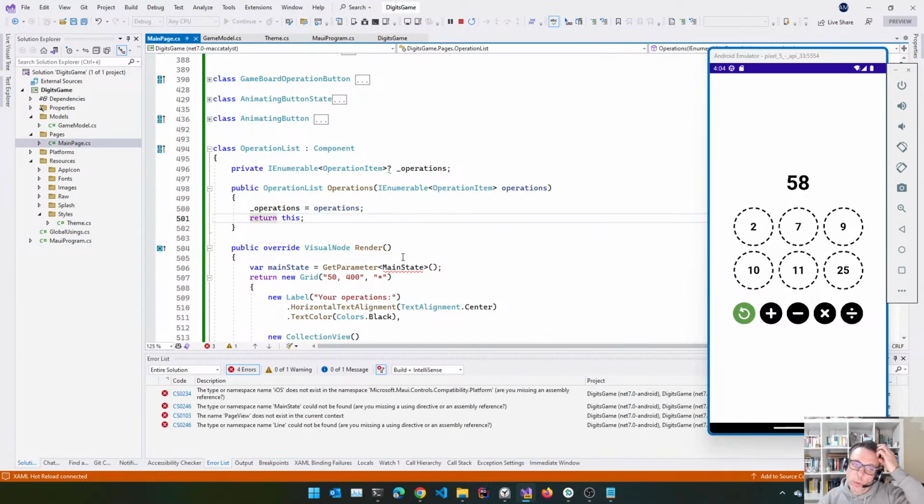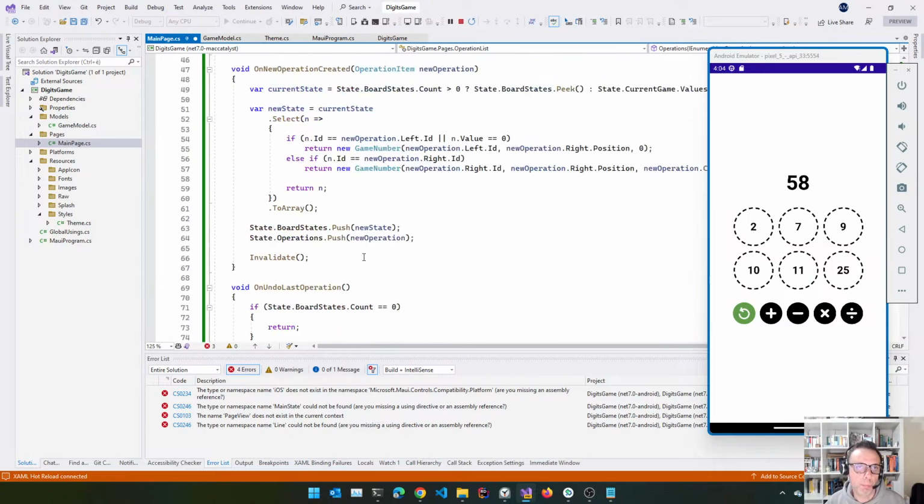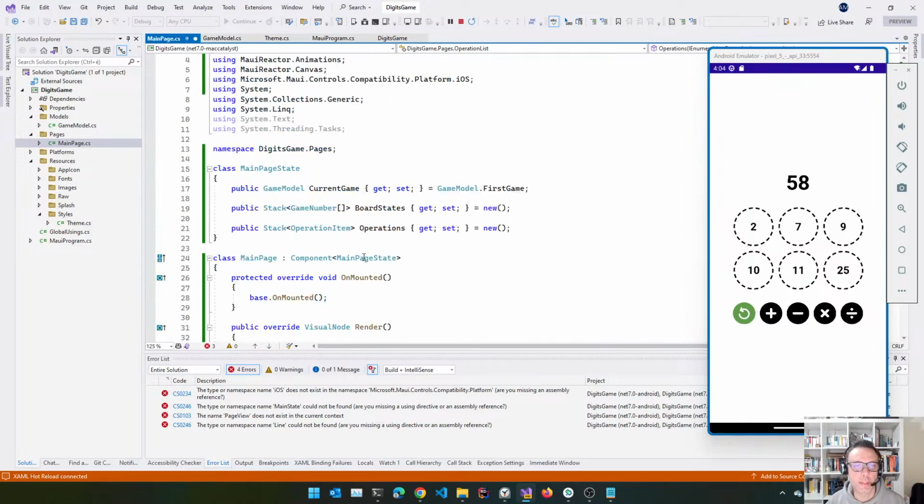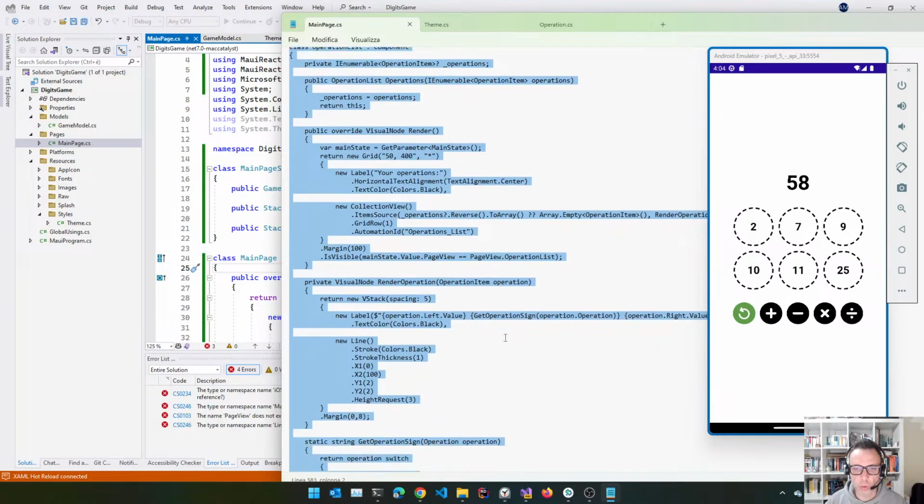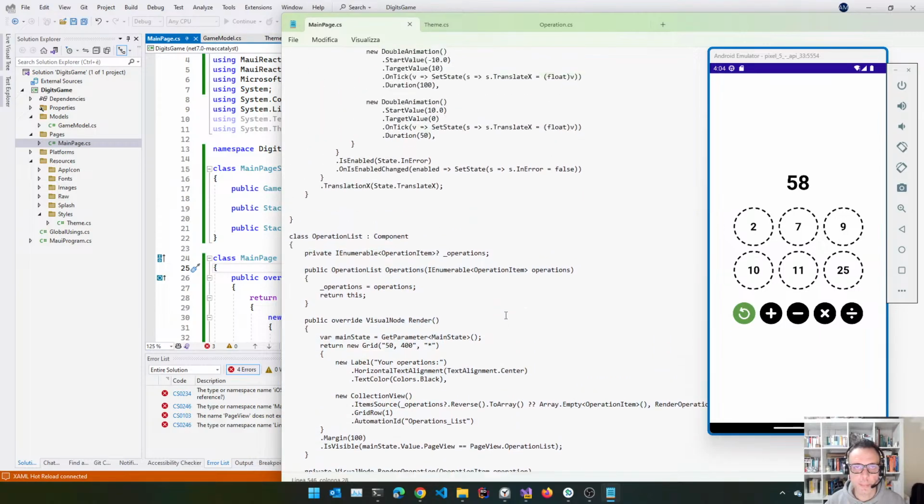One thing that I used to show one of the features of MauiReactor in this case is the use of parameters, because I thought that some kind of state should be forwarded to the whole tree of components. So for this, I'm going to use the parameter feature, and I'm going to show you how we can do this.